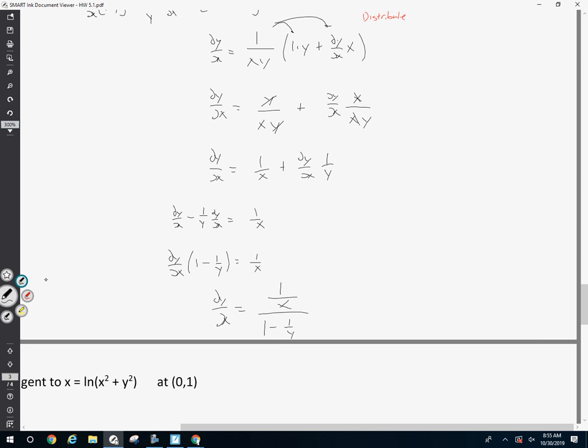I'm okay with this. Sometimes you'll see things that are not as simplified. You can multiply the top and bottom by x and the top and bottom by y. And instead of having all these fractions inside of fractions, you'd have y over x, y minus x. So top and bottom by y, y minus 1, and then I'd have y over x, top and bottom by x, just leave y. So be prepared to simplify things like this so that you don't have fractions in the numerator and the denominator. Other ways to do that as well.